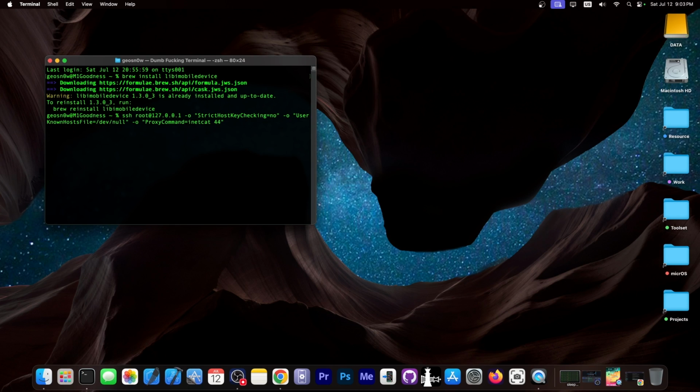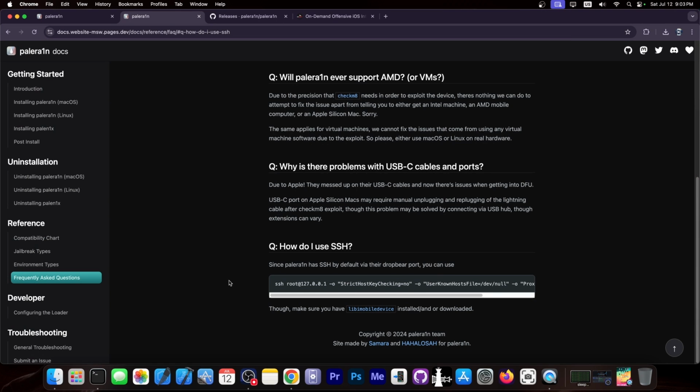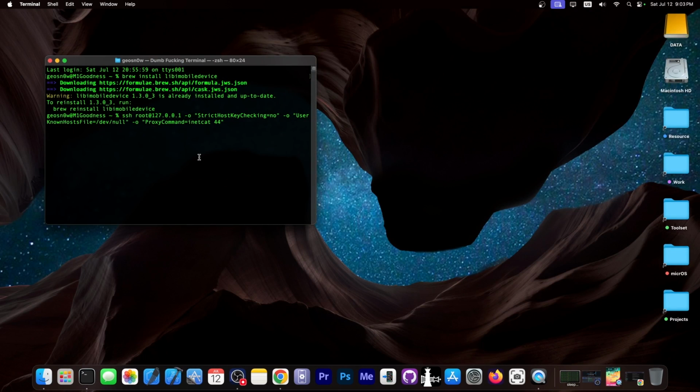In my case, it's already installed, but in your case, you might get it to install. Now, the command over here, that's how you need to do it. I have my device connected via USB to the computer and you have to run exactly the command that they give you over here, which is through the default Dropbear port. I'm gonna press Enter and it will connect. It's gonna ask for a password. In my case, I set Alpine.